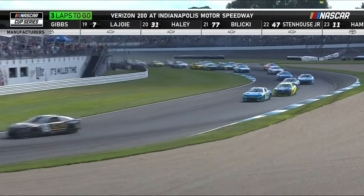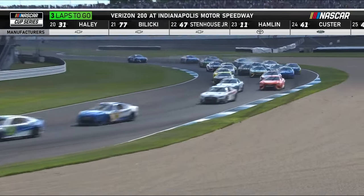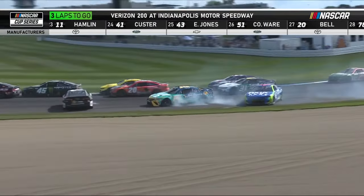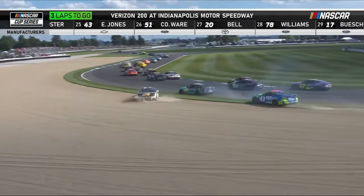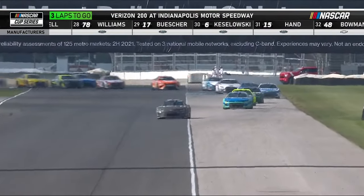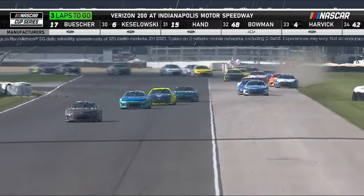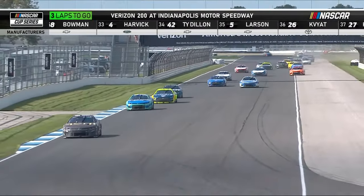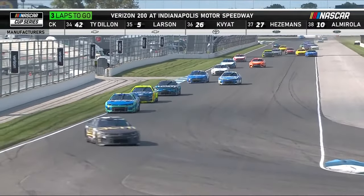24 of William Byron also has been around. And now, Erik Jones in the 43 goes around. Truex, Dillon. All right, keep going. Austin Dillon in the 3 stops in the gravel. Truex with a flat left front tire. Can he get out of that gravel? If Dillon doesn't get it fired back up and going, so far he's still sitting there, guys.